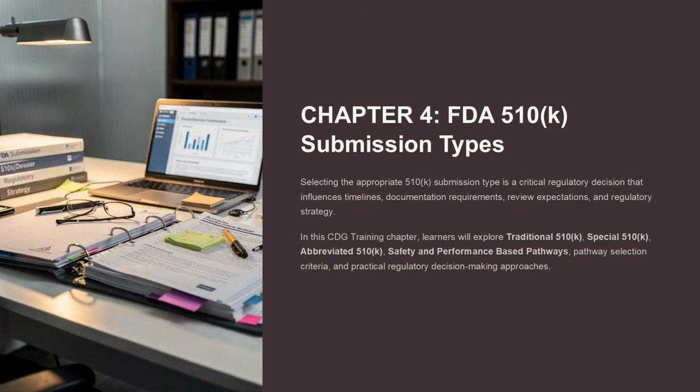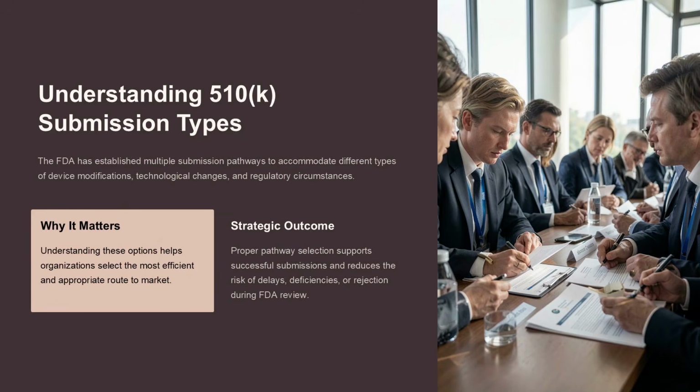practical regulatory decision-making approaches. The FDA has established multiple submission pathways to accommodate different types of device modifications, technological changes, and regulatory circumstances. Understanding these options helps organizations select the most efficient and appropriate route to market. Proper pathway selection supports successful submissions and reduces the risk of delays, deficiencies, or rejection during FDA review.